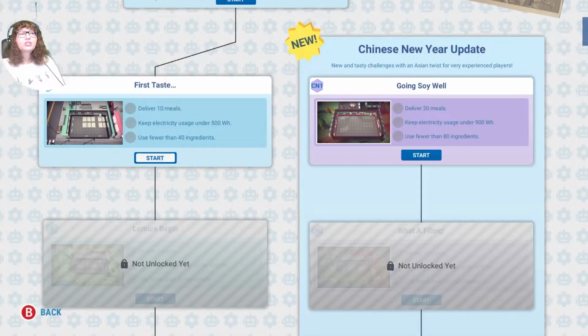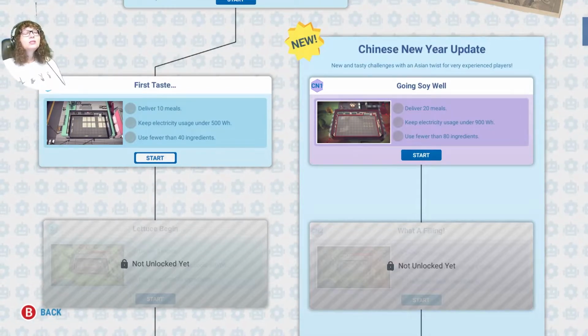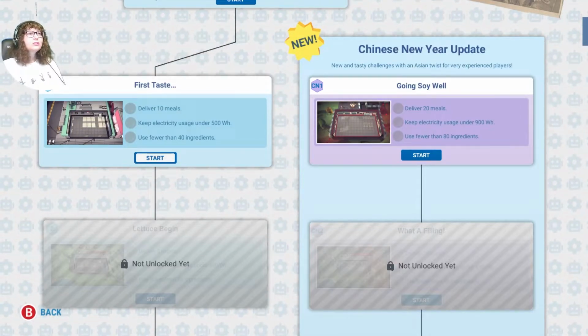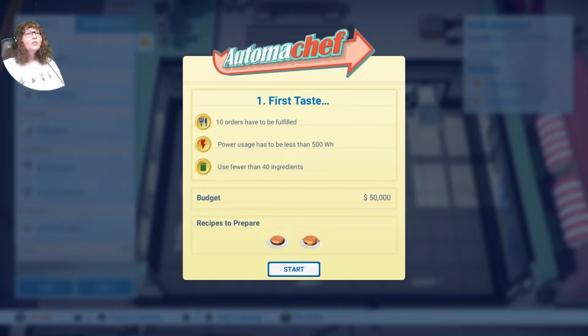And the music just stops. And then it's back. First taste. Deliver 10 meals. Keep electricity uses under 500 watts and use fewer than 40 ingredients. 10 orders have to be fulfilled.